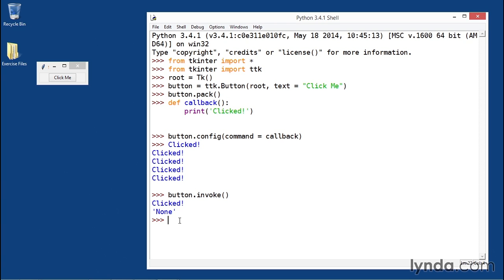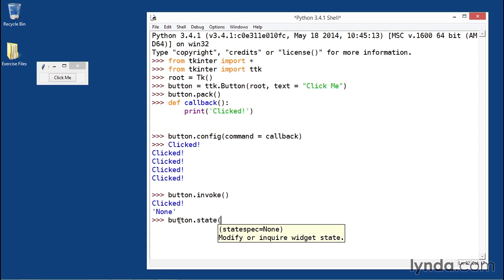Another useful set of methods for the Tk button class are the state and instate methods. Buttons, as well as many other Tk widgets, have a state which determines whether they're active and can be used or are disabled and unusable. To set the state of a widget, use the state method to modify its disabled flag.